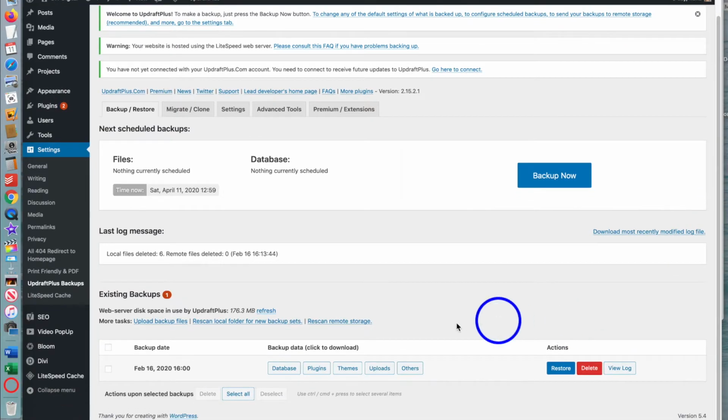All right, so here we've got existing backups. And we can see that there is a backup dated February the 16th, 2020, and we can see there's a database, plugins, themes, uploads, others. So there are 5 files in this backup, and the backup is stored on the WordPress website.